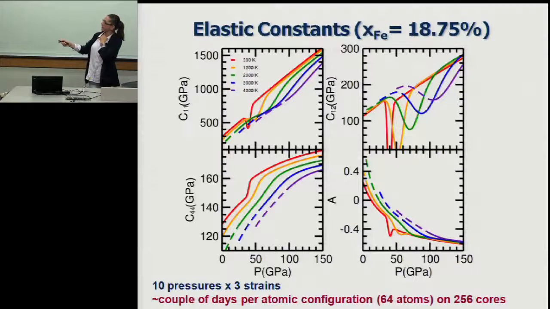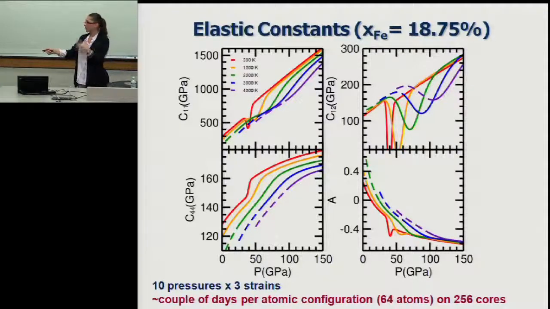There are anomalies in the elastic constants, and that's because the low spin fraction changes the volume, as you saw, in a transition between high spin and low spin volume. But what it takes: 10 pressures, 3 strains per configuration. The formulas are not important here. It's a model, but we have essentially 30 strains. Now, to obtain one equilibrium structure, it depends on everything and must be calculated. It's structurally consistent and self-consistent.